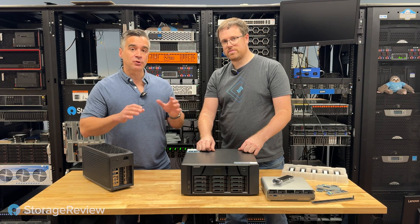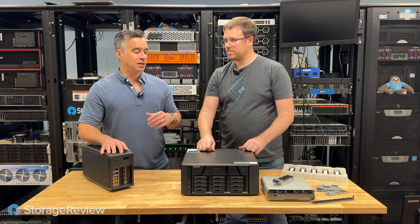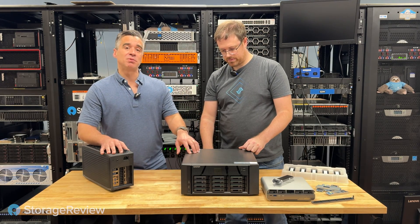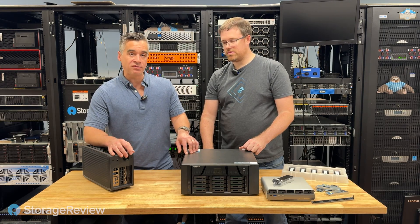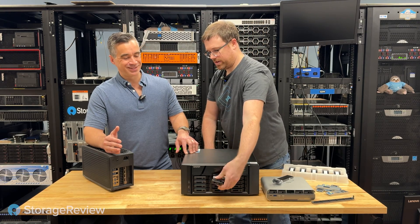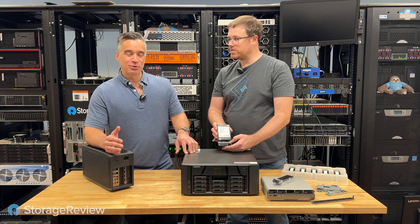In the comments when we posted the first social videos about unboxing, you guys want to know about Thunderbolt 4: can we use them at the same time as the Ethernet ports, how much bandwidth can we get? That's all on the table as we start to explore the review — that's coming up. This other system is the 12-bay U.2 NVMe system — we've already reviewed it and I'll link to that in the comments. It also supports SATA, although I sure would hate to put SATA in this system. Right now we have 12 of these WD SN655 15-terabyte class drives.